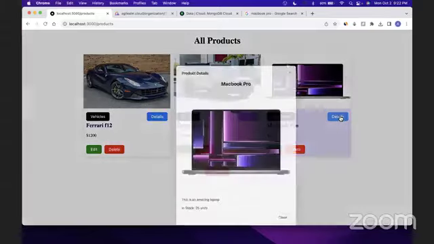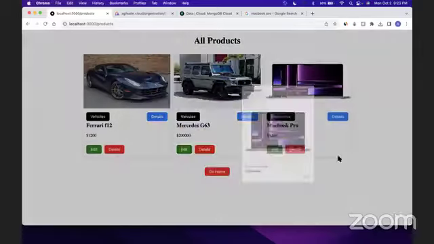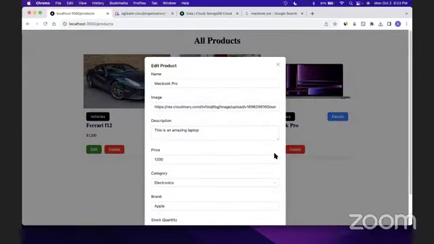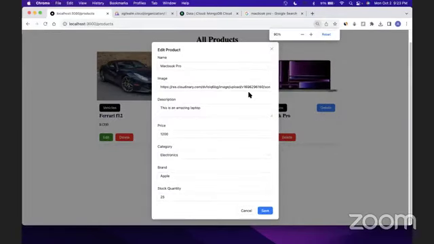If we click on it, we'll show you the image, the name of the product, the description, as well as the number of units that we have left in stock. So that's one. And we can also edit the product. When we click on edit, we have this modal that comes up, so we can edit any of the information here.